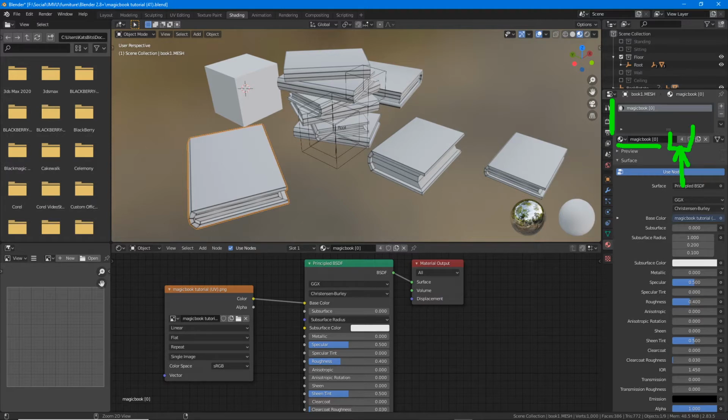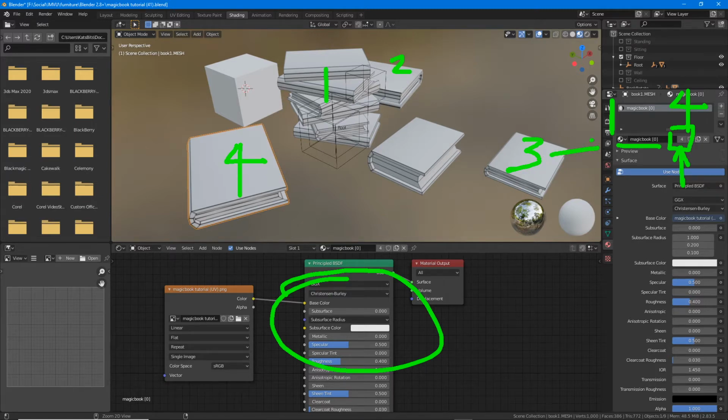That's the number of users that this material has, and we can see there it says 4. So that's object 1, object 2, object 3, object 4. So there are 4 objects, an object being a user, using that single material.